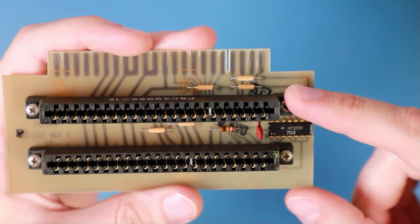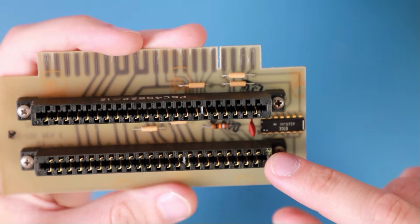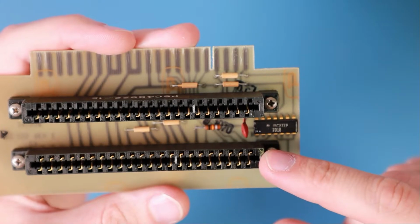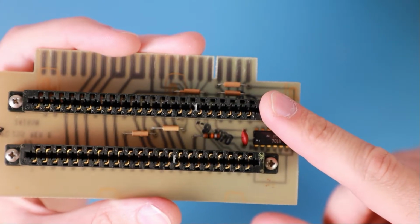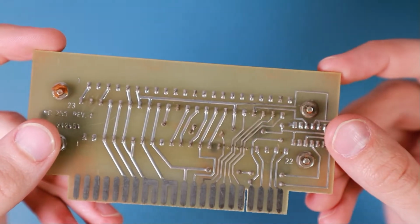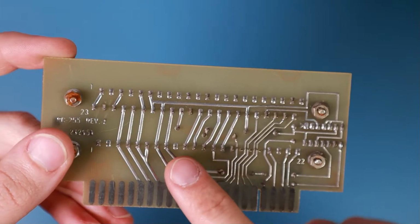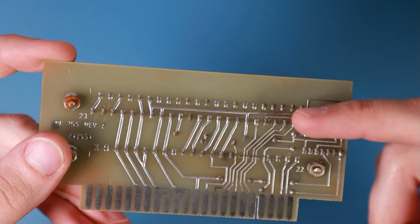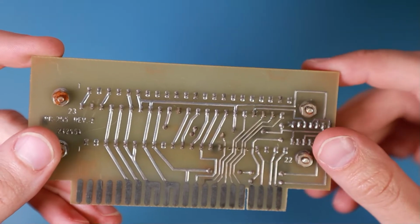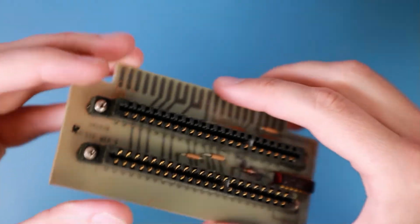And also you can see these two connectors. The bottom one is fitted with connections on both sides, and the top one only on one side. That's something I've never seen. And also the drillings and the pads on the PCB reflect that. So this is a 2-row connector. That's a single-row connector. Okay, so far so good.